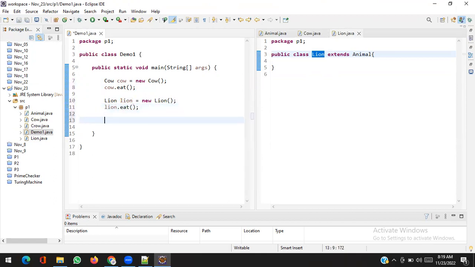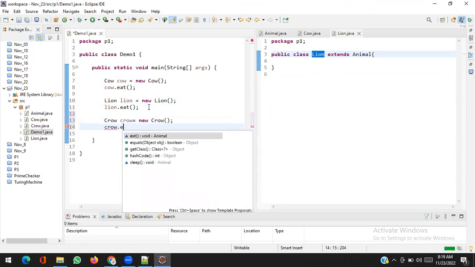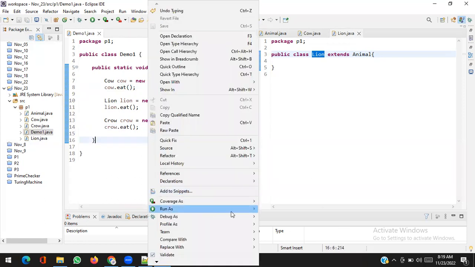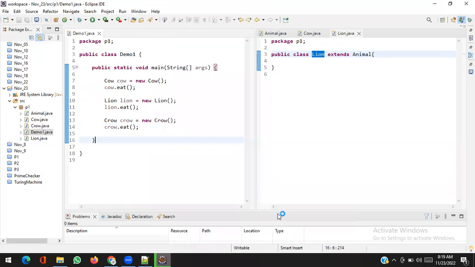And same for crow. Yeah, we have cow. Cow is eating. Cow can eat, lion can eat, crow can eat. Wow. So let's see. Run the application.